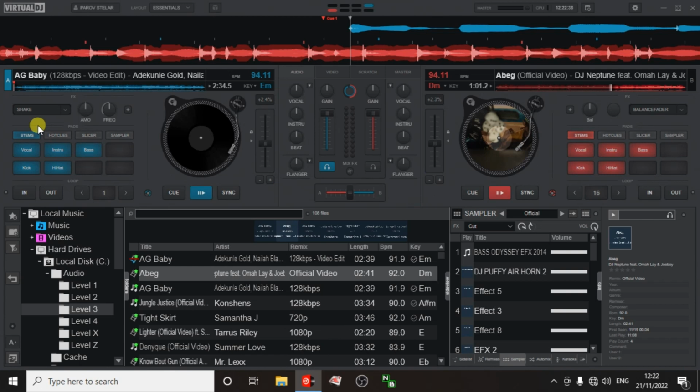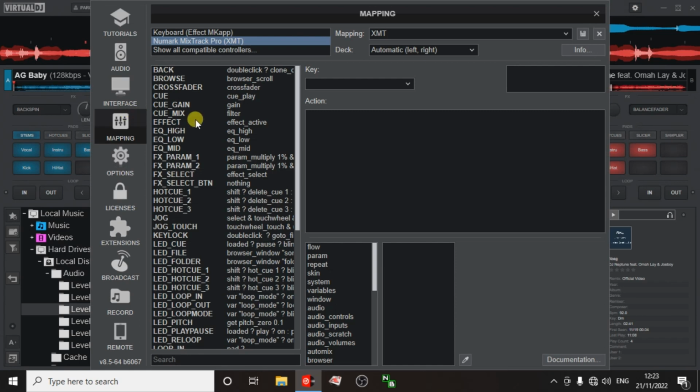Alright, so the first one I want to show you is how to scroll between effects very fast. I want you to focus on this slot here. I only loaded one slot and I have decided to use this essentials layout just to make it very clear. I'm going to show you how to quickly change between effects, forward and also backward. So I'm going to take you to the mappings right away. Let's go up there and come to the mapping section.